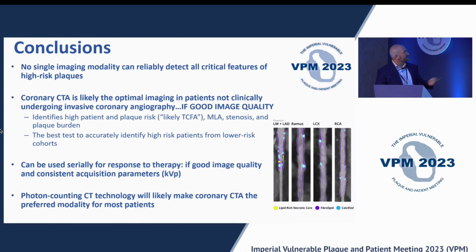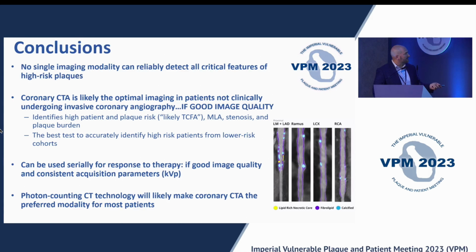I think coronary CT is likely the optimal imaging modality in patients, particularly those not already heading to the cath lab. If you get good image quality, our current definitions of high-risk plaque are reasonable surrogates. They're not perfect surrogates for thin cap fibroatheromas, but I think you can think about how we would enrich future trials using CT to assess response to therapy or assess novel therapies. I think CT is probably emerging as something you can do, and you'll hear a talk about how it's already being used in that way for serial response to therapy.